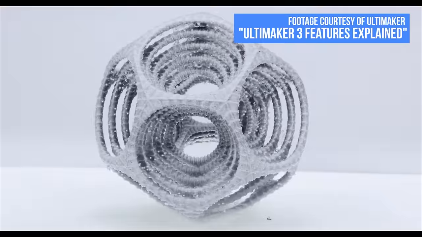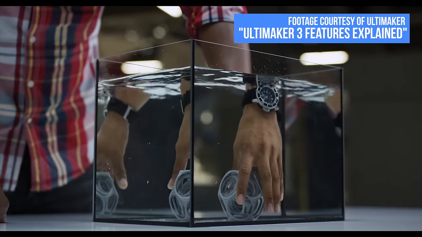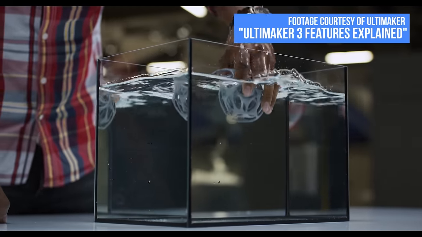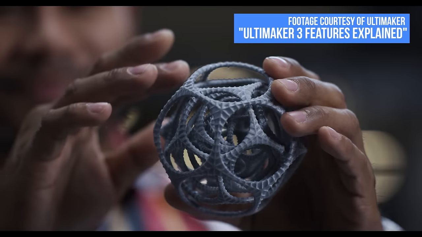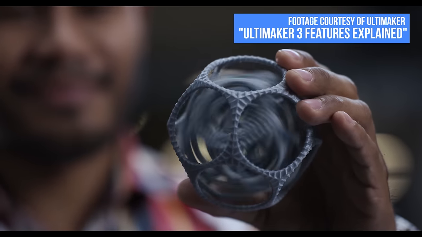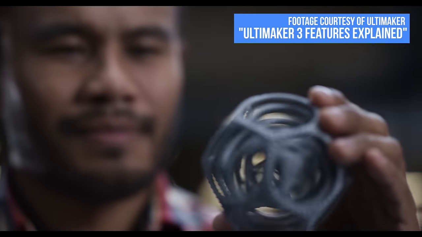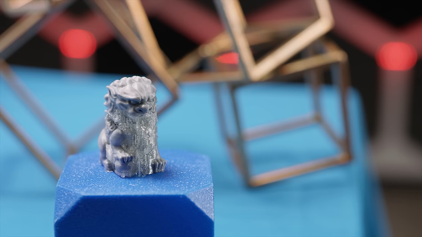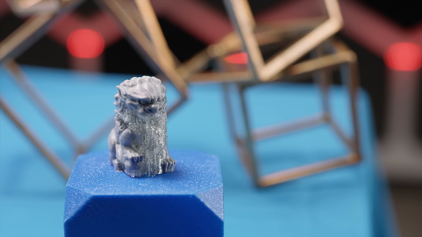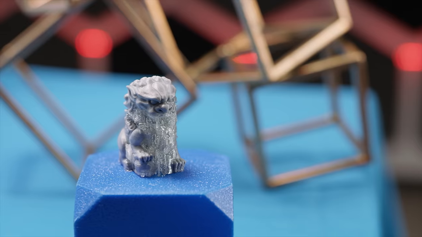This incredibly satisfied man demonstrates how you can use PVA alongside PLA to print something amazingly complex. Then just add water and the end result is magic. Inspired, we decided to print our own awesome thing. Tyler found this badass Chinese lion statue that needed support filament, and it worked great.